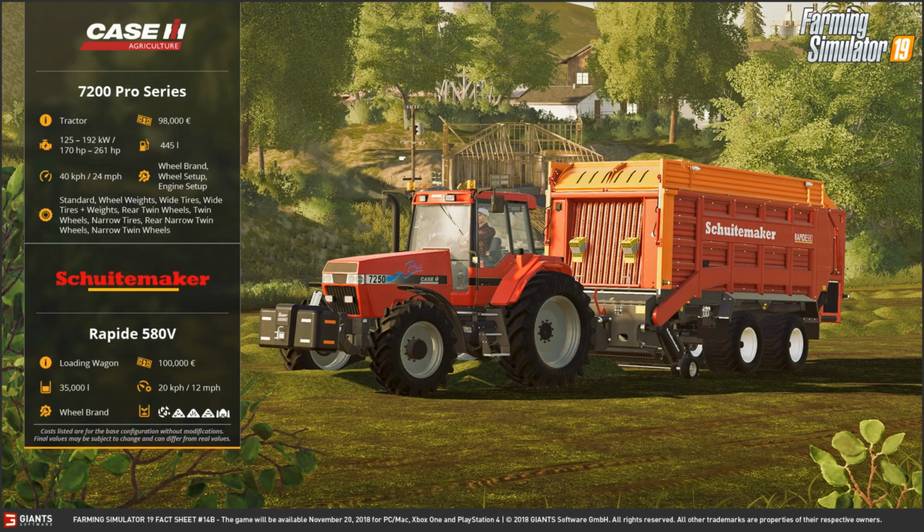You can change the wheel brand, the wheel setup and the engine setup. You can have standard wheel weights, wide tyres and weights, rear twins, narrow tyres, rear narrow twin wheels and narrow twin wheels. Big selection of options on that one. Looking forward to using that. Again, the detail in the background, if you look at what's going on, it looks amazing.